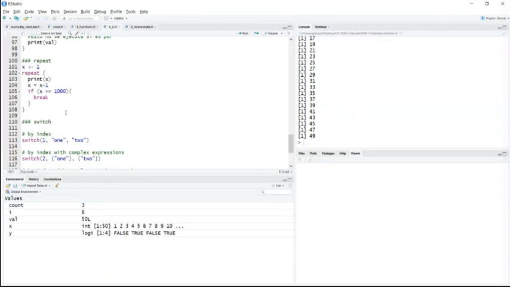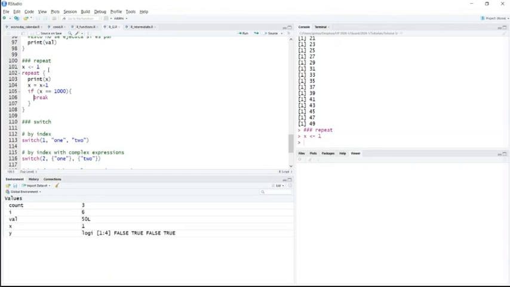We have other less known statements. One is repeat. Now, repeat, what it does is it'll repeat the same statement like a while statement, but it doesn't have a stop.